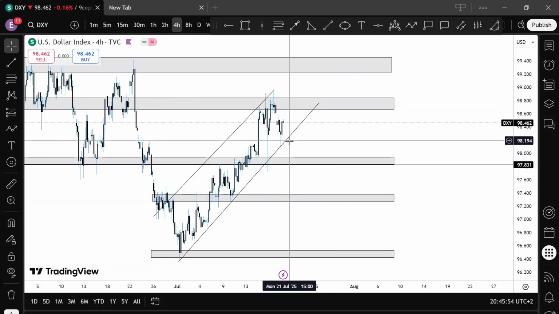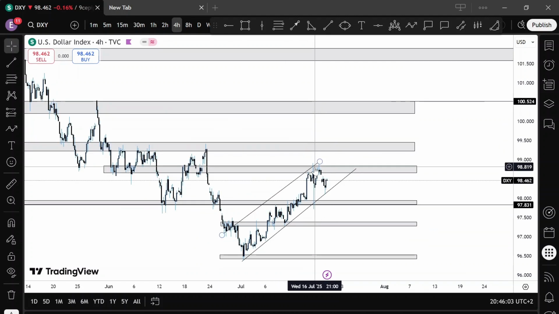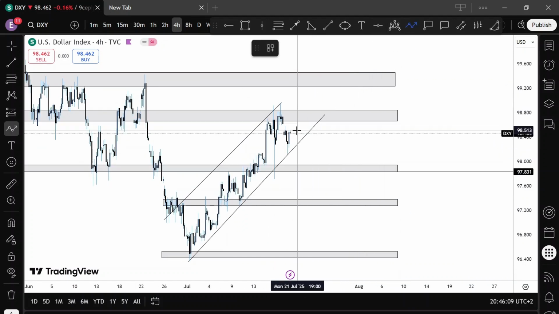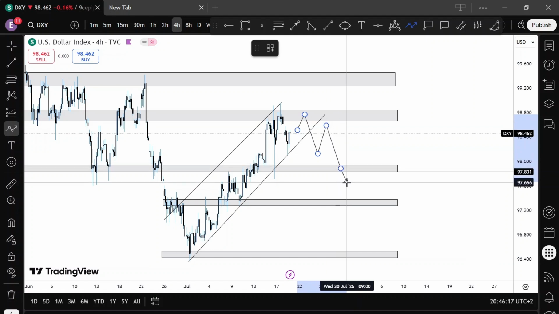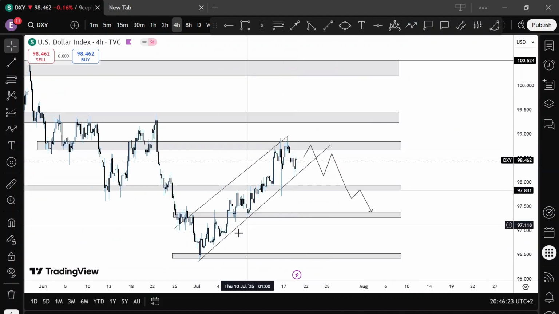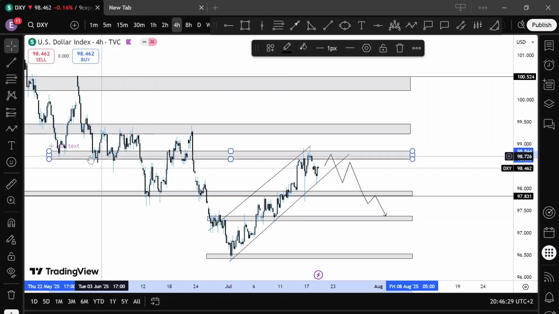And if that's going to happen, the confluence here on DXY would be to see price continue to the upside, but we'll see some kind of uprising channel forming. With this kind of situation, it's usually to see price probably come into this region, break below this upward trend line, retest, and then we could see price either come all the way to 97, break, retest, continue to the downside, and so on. This is basically the textbook movement of price, seeing that price is currently at a very strong, previously support, now resistance.